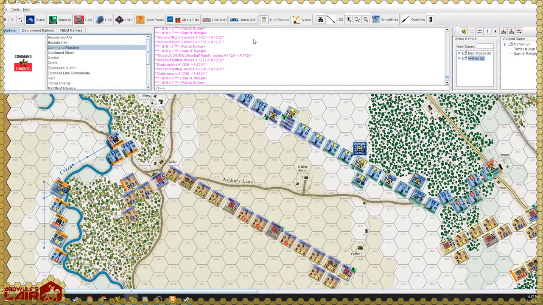Whatever it is, I rolled a one. So a big D means he's disrupted. Yeah, he's disrupted. And that's it. That is a D minus two. So he's fine. All right. Now the other unit is going to take the same shot. Okay.